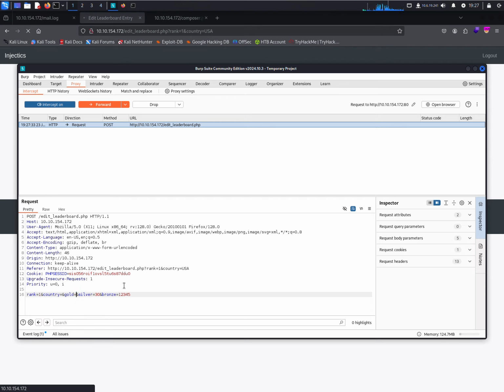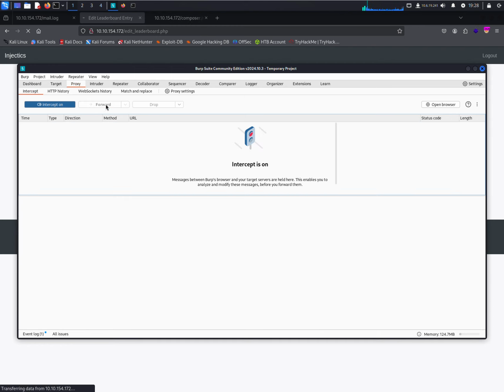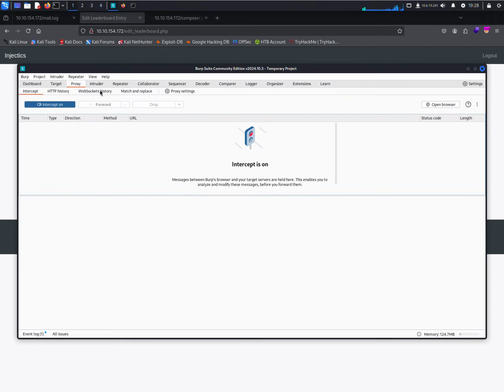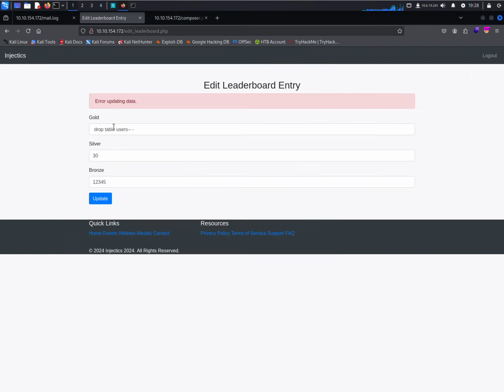Okay, so what is the command to drop table? I think it is drop table users. Let's see if that works. I think that's what it is. No, that's not what it is. So I did update the table, but I did not.